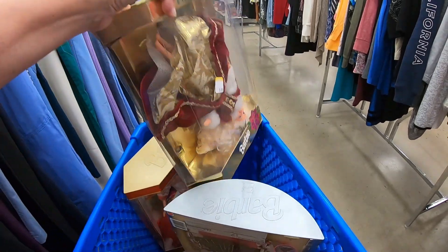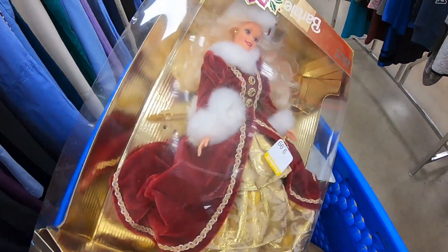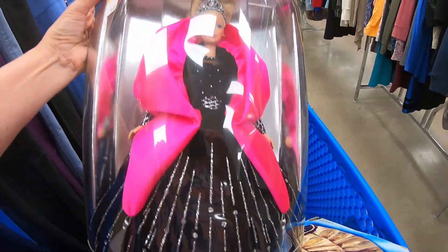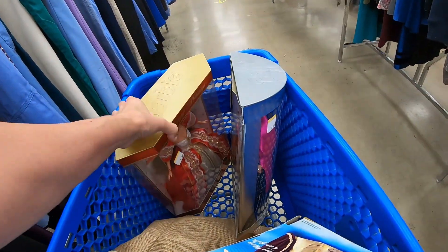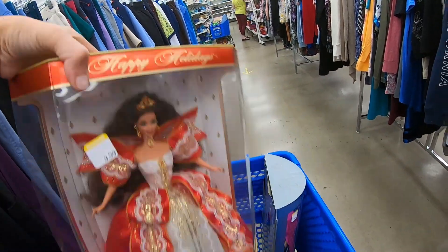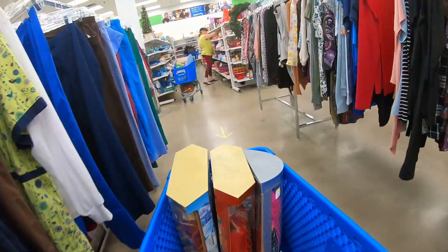Here I'm finding three Barbies — you can see this one is upside down in the box, so they have been opened. With Barbies, I have to check every one. I'm not real knowledgeable, other than I know there are Barbies that bring very good money. Most of the times the ones I've really gotten good money for are the very vintage ones, 1950s and 60s. But to find them in the box, even though they're $9.99, I'm definitely going to put them in my cart and run a comp. If they're not good, I will put them back on the shelf.